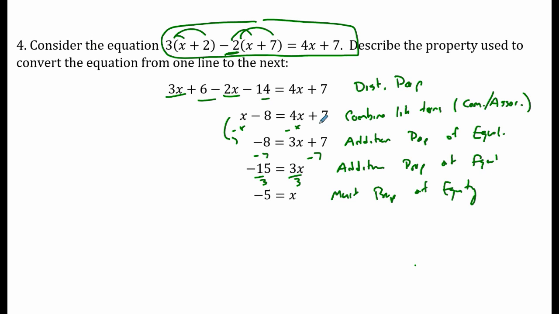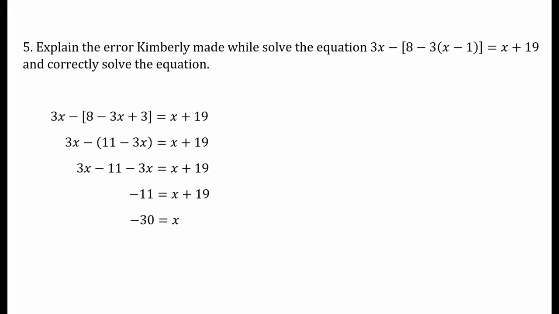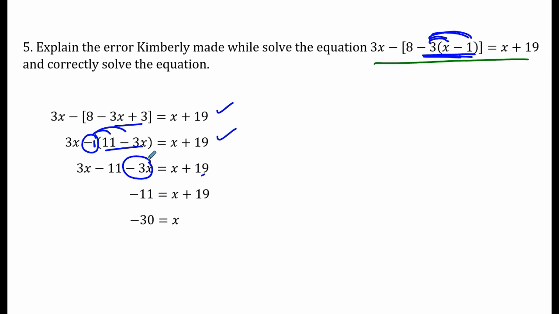So it's always good to be able to read through someone else's work to see what they did in solving an equation, which is what we practice here. Kimberly, you made an error solving this lovely equation here. Let's see what she did wrong and solve it correctly. So when I see this, I'm thinking, okay, I got to distribute here. -3x plus 3, good, she did that right. And then she combined like terms, that's good, so those are good. Aha, right here, that -1 needs to get distributed, and it didn't get distributed right there.